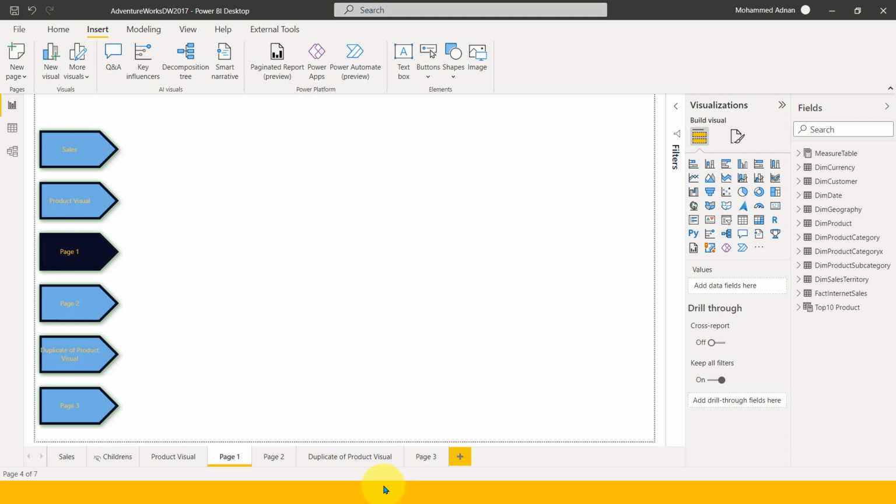And one other thing I just noticed in the blog of Power BI is that if we are using this page navigation and bookmark navigation together, sometimes it lags. Maybe because this is still a preview feature, they still need to develop a few things. That's totally fine.